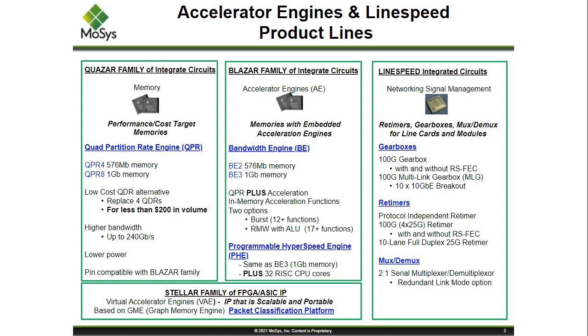And by the way, because we're MoSys and not those guys, we will support even through distribution, and with the distribution customers, you'll get direct access to our apps team, and we'll be very aggressive on pricing. And with that, I want to say thanks for joining us, and I'll turn it over to Mark.